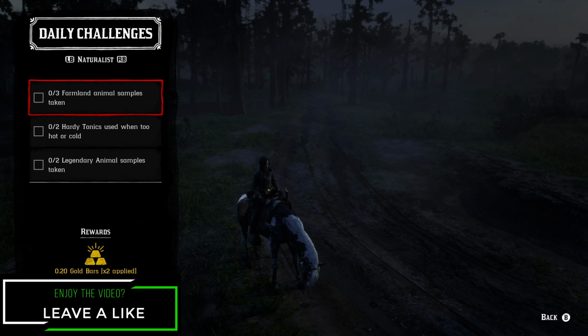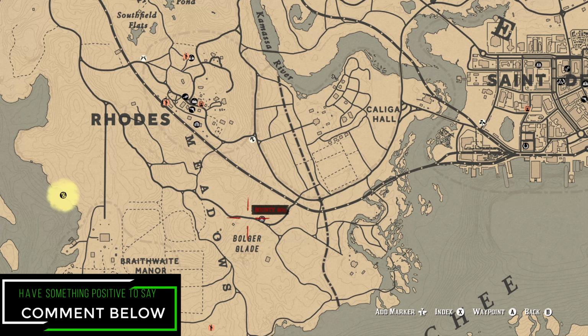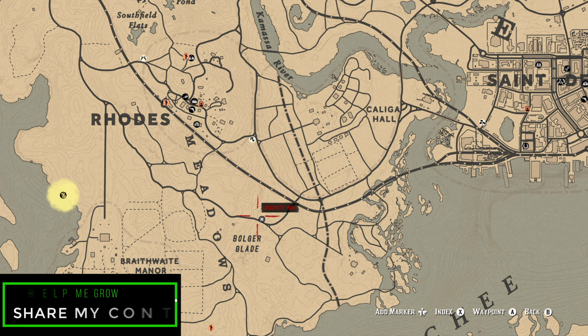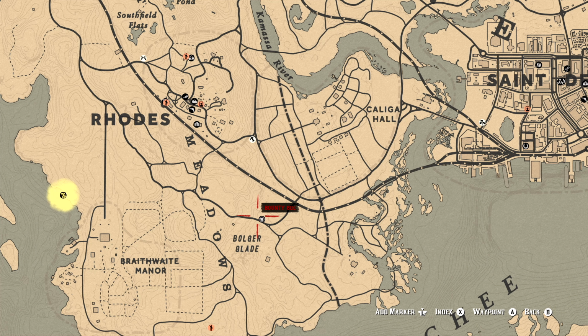Moving on to the last one, and before we actually get into the naturalist role, I'm going to show you guys right where you can find Madame Nazar for today. Madame Nazar is actually going to be right down here in the Bluegill Marsh area, making Rhodes your fast travel destination of choice, unless you have your camp or whatever closer to that area. But anyway, that's where you guys can find Madame Nazar for today, in the Bulger Glade area. And then last but not least, we have the naturalist role. So let's go back and get into them.